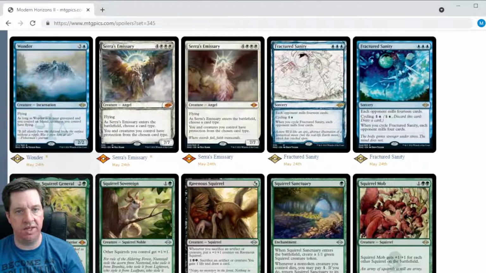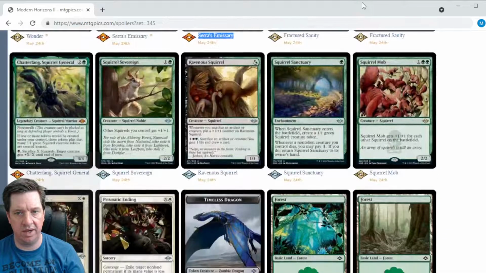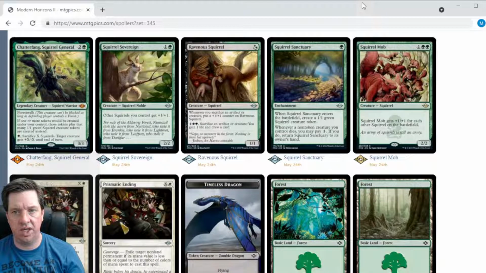Sarah's Emissary is insane. This card is nuts. So, I mean, that one, it's really easy to know that she is definitely going in. Fractured Sanity, milling is irrelevant, so we'll ignore that. Squirrel Sanctuary. You know what? I feel like you could get into some really crazy shenanigans with it. So I'm going to grab it and try it out.